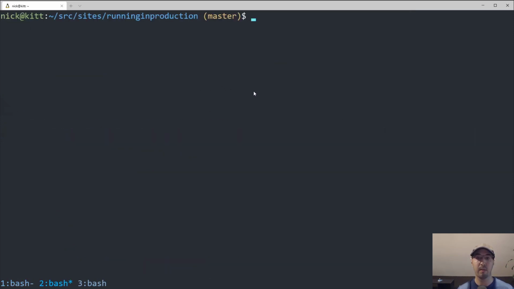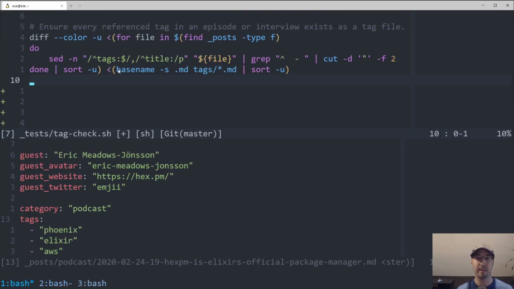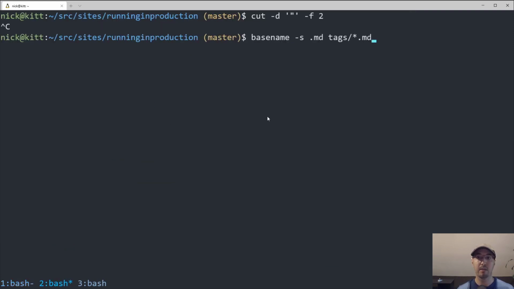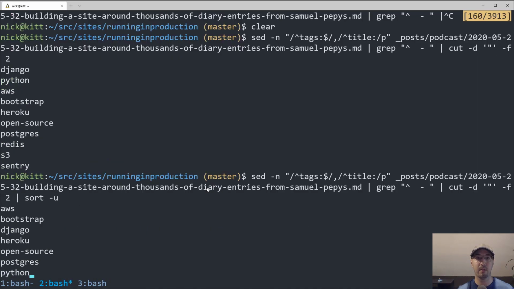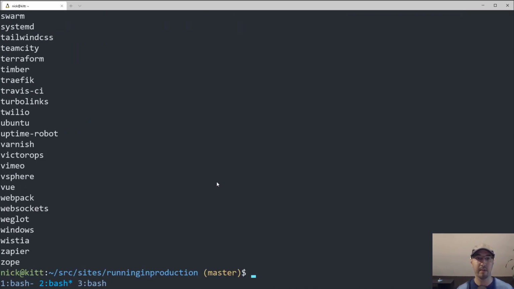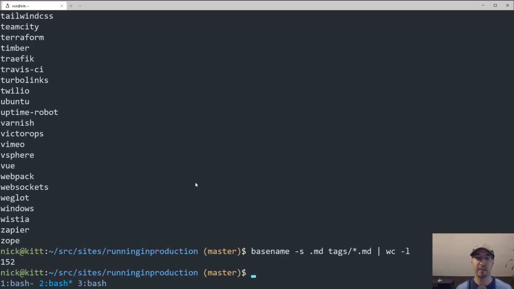I didn't really know that this base, well, I don't think I actually copied that. Sorry. There we go. You can see the highlight happen. So if I paste it in here, we get a complete list of all the tags here, right? I think there's roughly 150 of them. Actually, let's see. And this is also the power of Unix pipes. There we go, 152 of them.